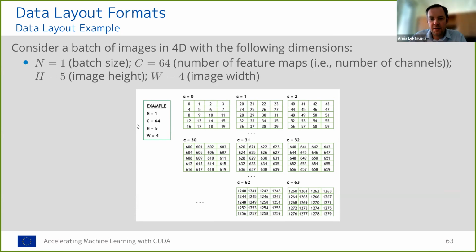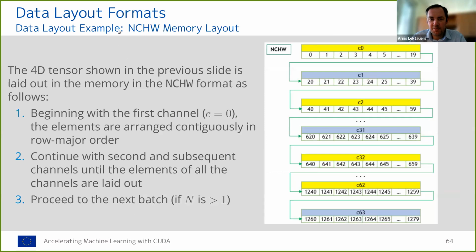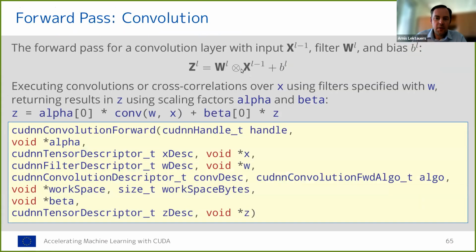And by using a specific storage format, for example NCHW, we can see how the data could be stored in memory as a one-dimensional array in practice in the background. So there are different functions and different possible storage formats which could be more appropriate for different tasks.